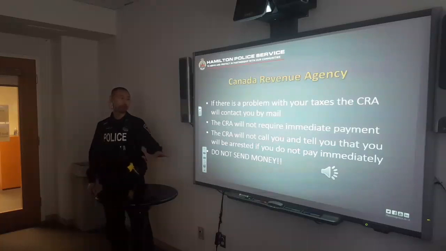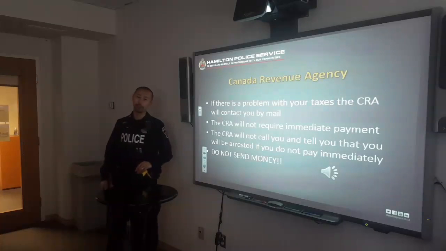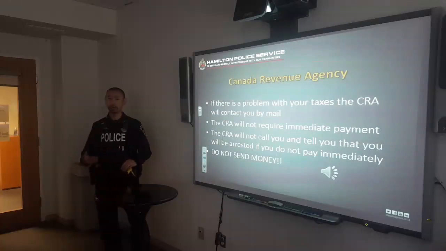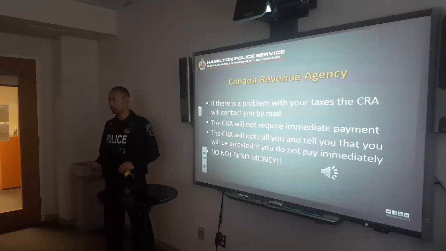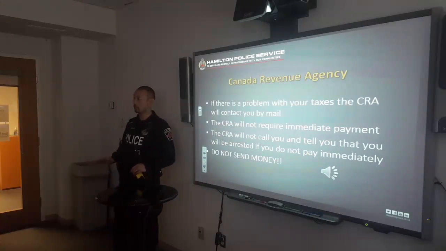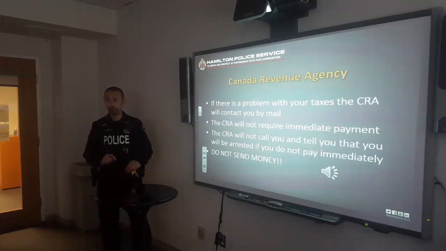Canada Revenue will not contact you by phone. If they want to contact you, normally it's through registered mail. So if there's any issues with your tax return or something like that, they will contact you through registered mail, not over the phone, not over email. And if they do send you emails, they will never ask you for any personal information.